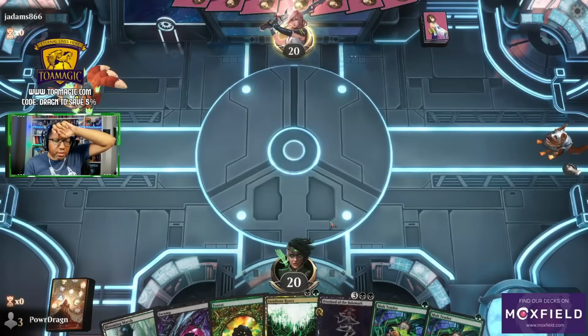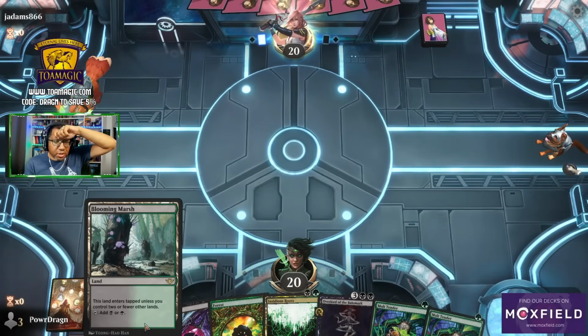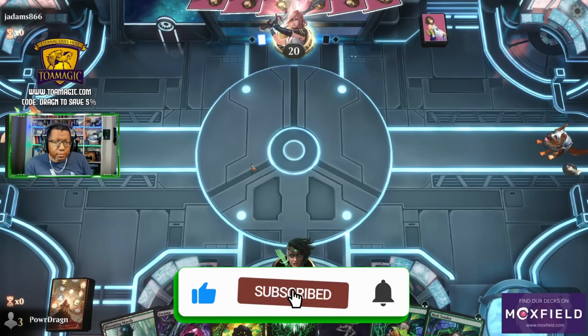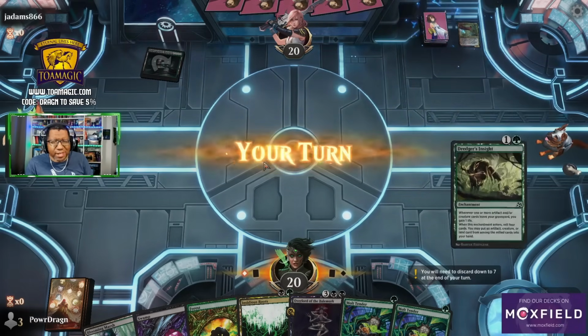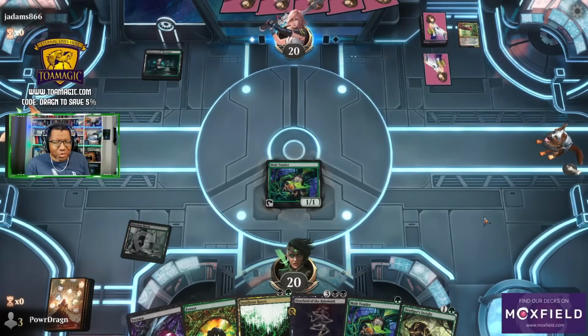Let's keep it. Let's play Molt Tender into Insidious Roots. And then hope they don't get rid of the roots. Ah, they're playing green. If they were just playing black, I was like, roots would have been safe. But now I don't know. Now I'm not so sure.